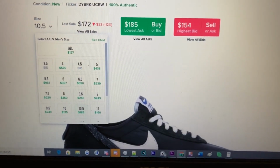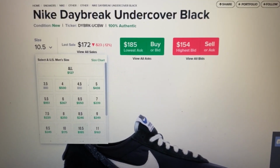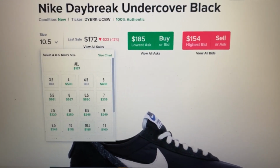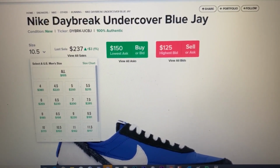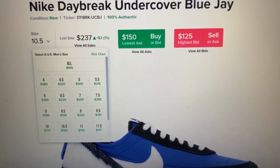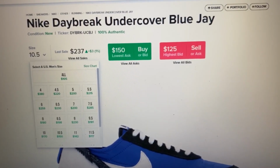And then I got a bunch of these black ones. I got 5 through 7.5. Price cost me about $170 each. So you can see 7.5, not that much profit. But in the base size, it's easy like $100, $200 a pair if prices hold. And then in the blue colorway, I got 6.5, 7.5, and then 8 through 9.5, I believe. So not too much money there, but they also had these discounted to $130 or so. So slight margins on those.